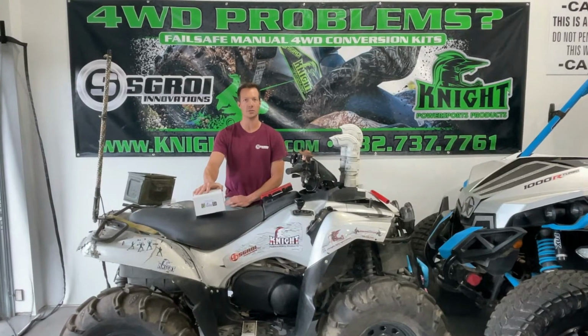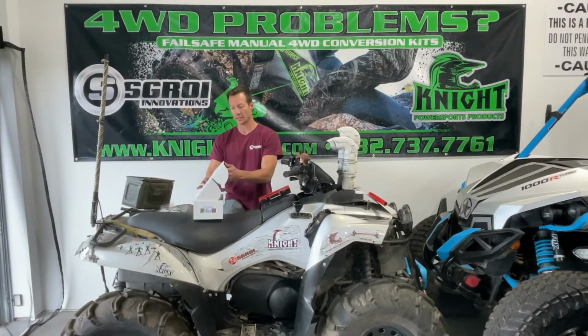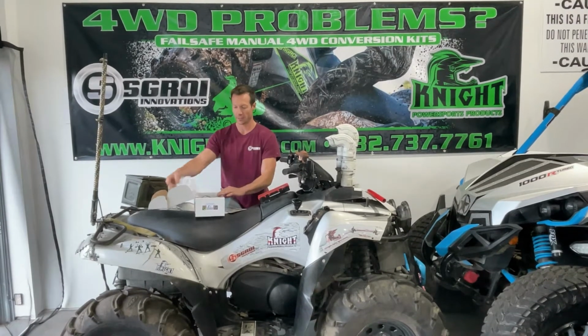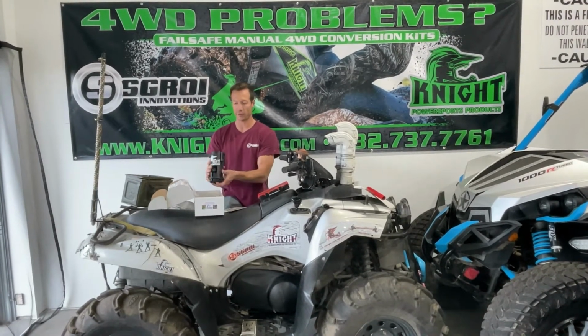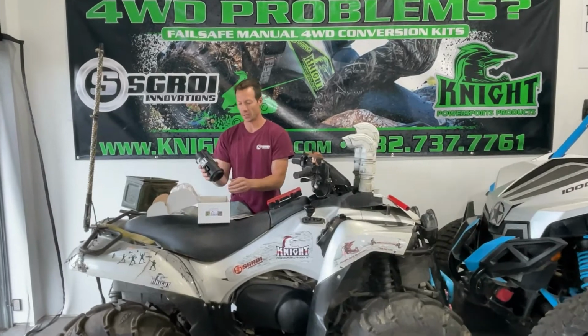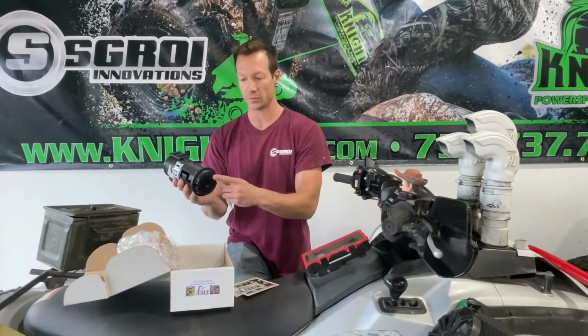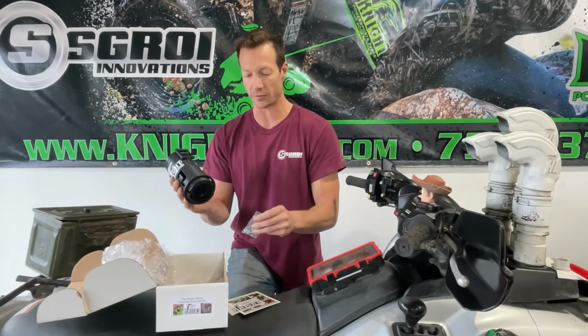This is the Night Shield Universal Drink Holder. Inside the box, you'll receive a sticker and some paperwork and a fully assembled Night Shield. This comes with the flat mount and the mounting hardware so that you can mount this on any flat surface.